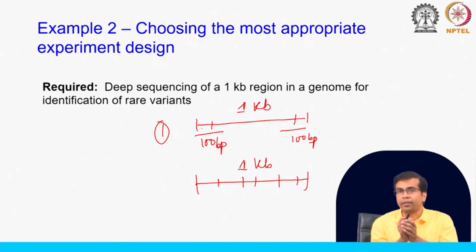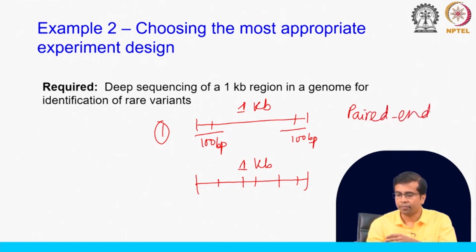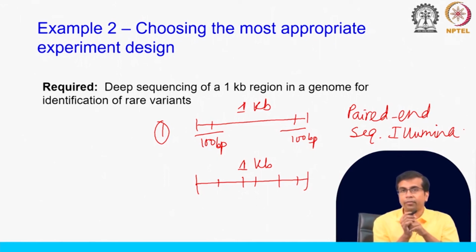you can actually reach these regions with short read sequencing, and perhaps then you can do something called paired end sequencing. We have discussed paired end sequencing. You can do it perhaps on the Illumina platform. Maybe this is a solution. But you might have to be a bit careful about the fragment size. Illumina might be able to take only certain fragment sizes for cluster generation or bridge amplification. So, this is something you need to consult the literature and the Illumina sequencing platform literature about.